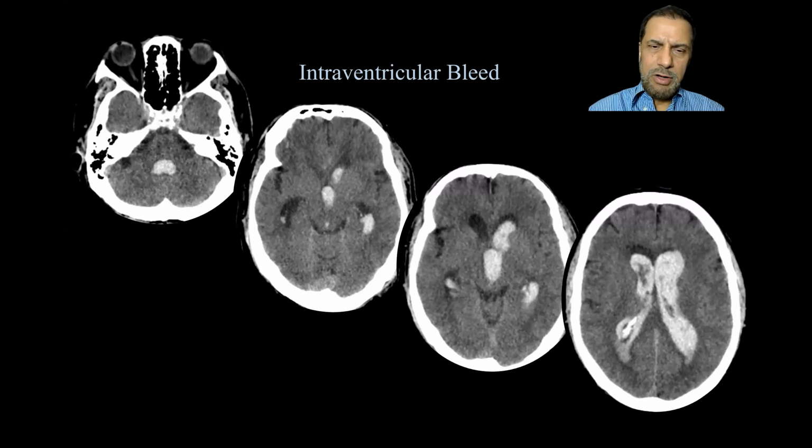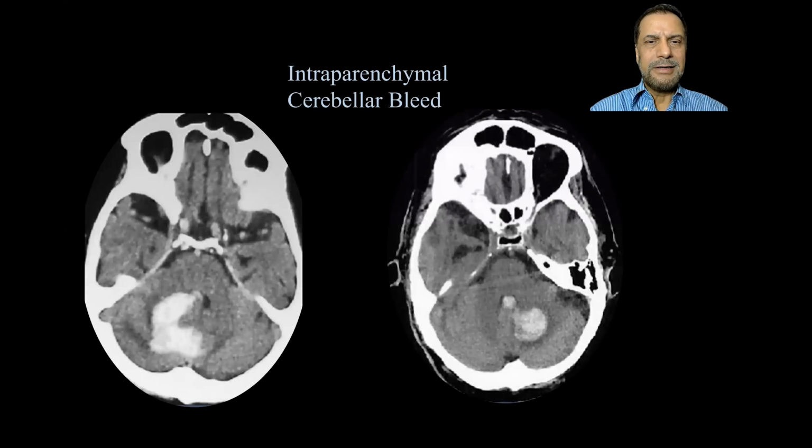And you can also have purely intraventricular hemorrhage like this, where you can see that the cast is here in the fourth ventricle, in the third ventricle, in the lateral ventricle. And this slit here is the aqueduct, where you can see the bleed there as well. And here is in the lateral ventricle, third ventricle, and also in the lateral ventricle on both sides. So this is purely an intraventricular bleeding.